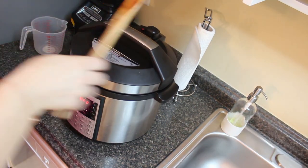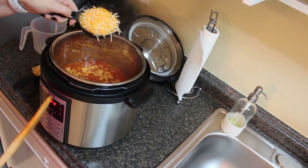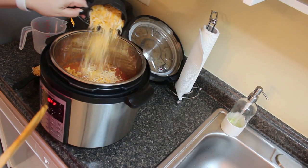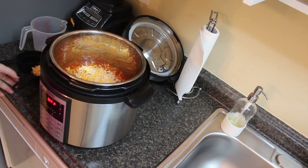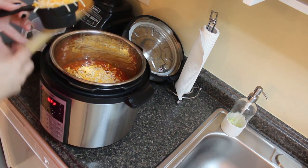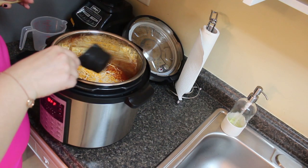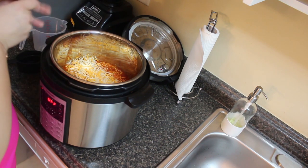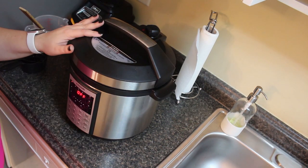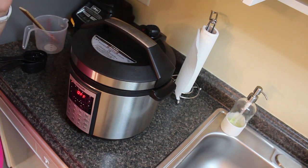Here we go, it is done. We're gonna go ahead and do a quick release. You wanna sprinkle your 1.5 cups of cheese on top. And you don't wanna have your Instant Pot on. You just want to put the top on so that it kind of can melt and the sauce can thicken a bit. Okay, so I'm gonna go ahead and let this sit for 10 minutes and then I'll show you what it looks like and then I'll show you what I'm gonna serve this up with.